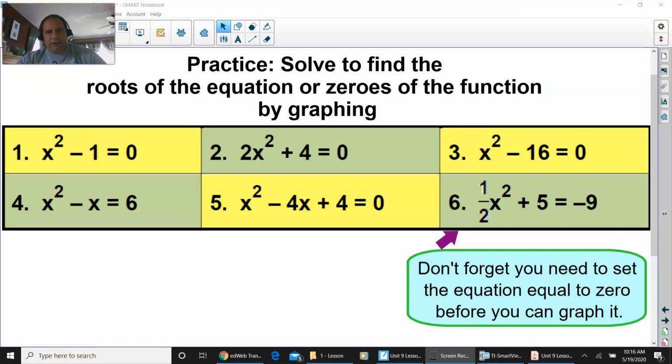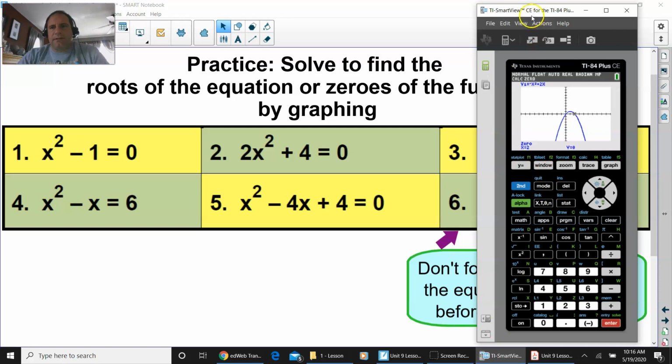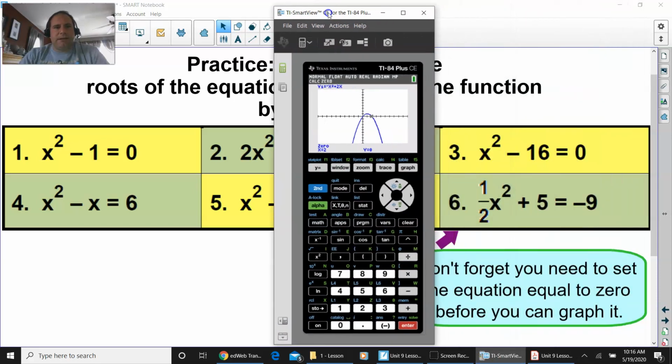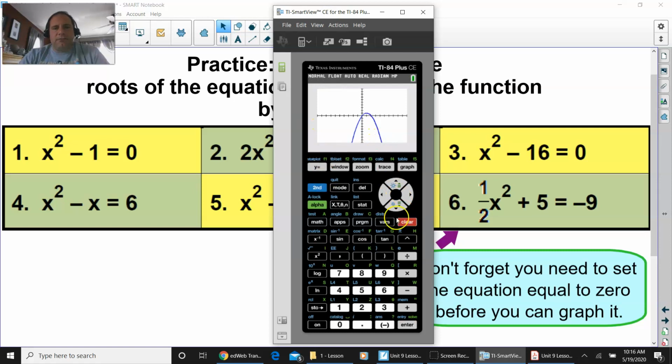Okay, I'll do the first one with you on this page, and we're going to bring up that calculator because that is definitely something that we need here. We're going to clear that out, and we're going to go to y equals, and we're also clearing that out. Go ahead and put x squared minus 1, and this is all graphing by using the graphing calculator. This is not algebraically, all graphing. So we're going to try to figure out the zeros of the function, or the roots of the equation of the parabola.